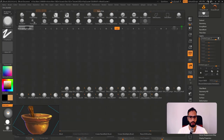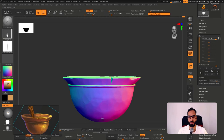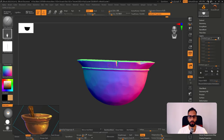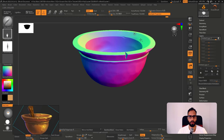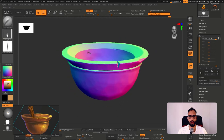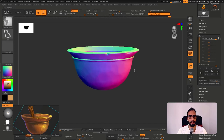It's enough. Let me activate again and use the orb crack. I wanna create some landmarks. Let me use this other orb splash. I can add here. Let me make this variation. Take care, it's not necessary to have a lot of these landmarks. So let me see the other. Can be this one. Maybe here. Just these little landmarks. That's enough. I'll try to bring it here. Yeah, it's enough. For me, it's enough.